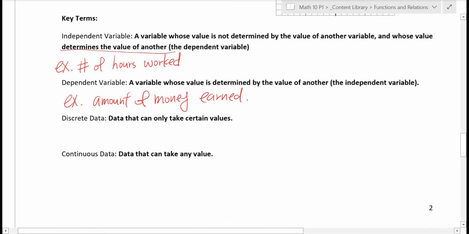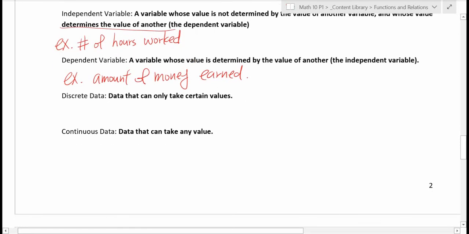Okay. All right. Discrete data and continuous data. So what's the difference here? It says discrete data is data that can only take certain values. For example, your shoe size, because the shoe size would be like 5, 5.5, 6, 6.5, 7, and so on. There is no such thing as shoe size 3.7201779. There's no such thing, right? So there is a restriction on the values that you can take.